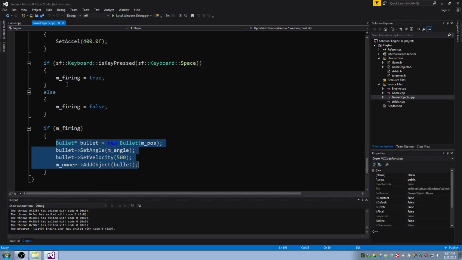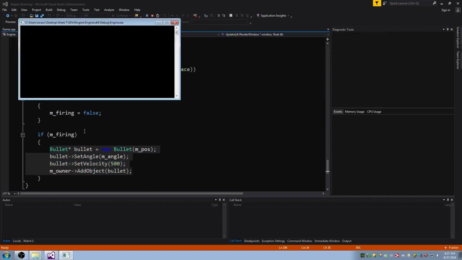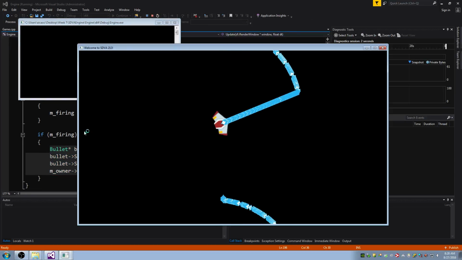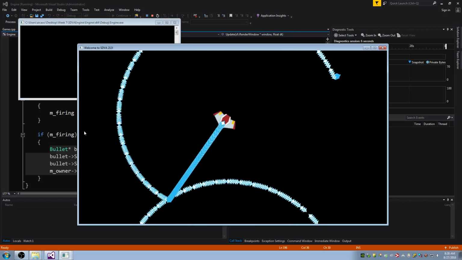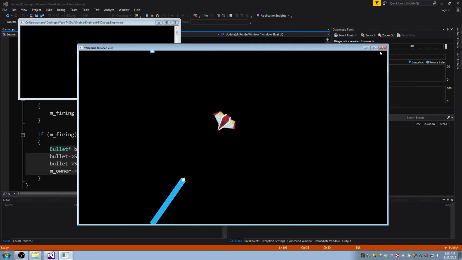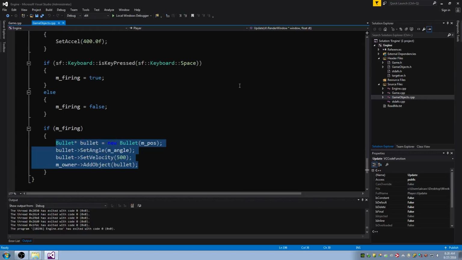But this function that I'm in gets called every frame, which means that my bullets are firing at 60 times a second, or probably more than that depending on how fast my game is running. And the problem is that I want to limit that. I don't want it to fire at 60 times a second. I want to add an interval between each shot so that I have to wait at least a fifth of a second. The key is that I want to fire 5 bullets every second.